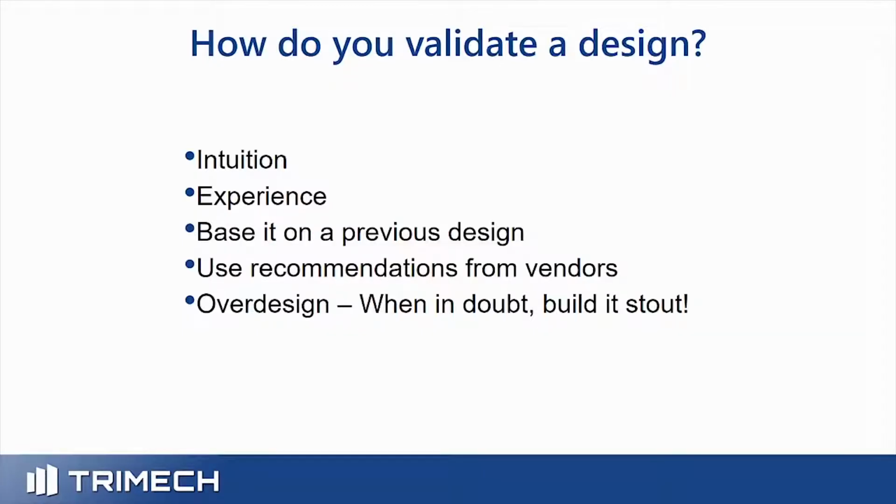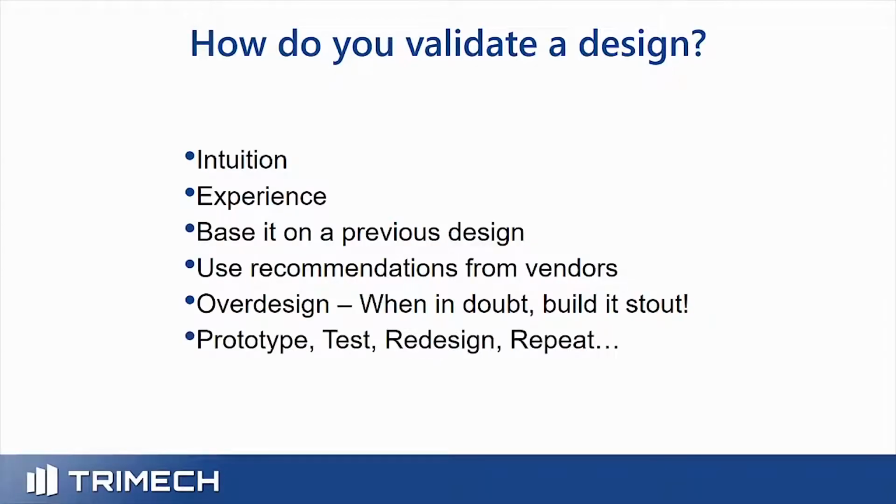Another thing we see all the time, overdesign, right? When in doubt, build it stout. We don't care if something's way too heavy or if we spend an extra couple of dollars to make it. We're going to make it just way stronger than it needs to be just to be absolutely sure. And maybe that's okay, I guess. And finally, if we really need to know what's going on, we prototype and test, and then prototype again and test, and just keep going in that cycle, repeat, as many times as necessary.